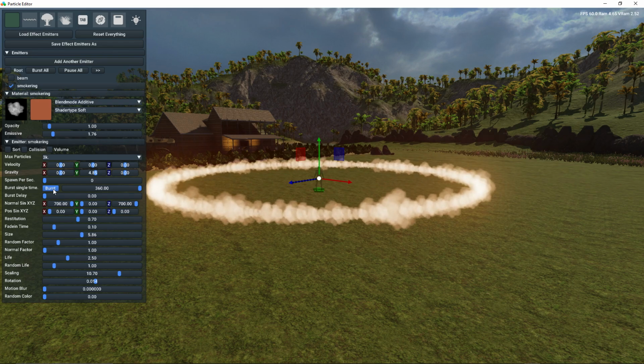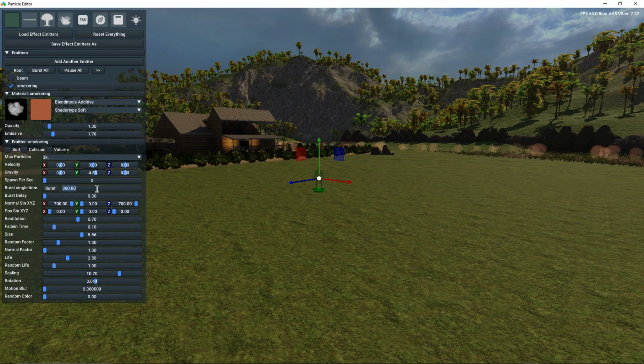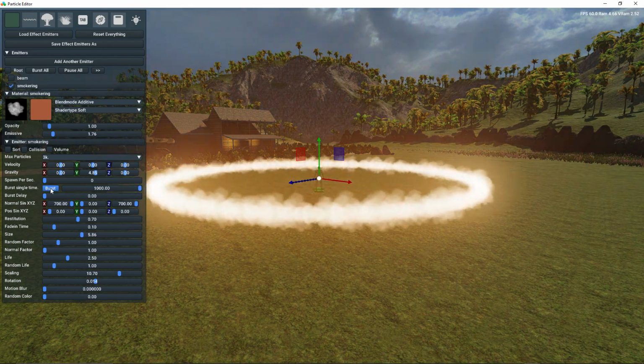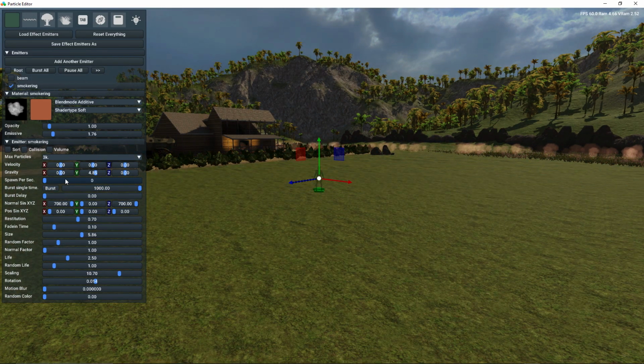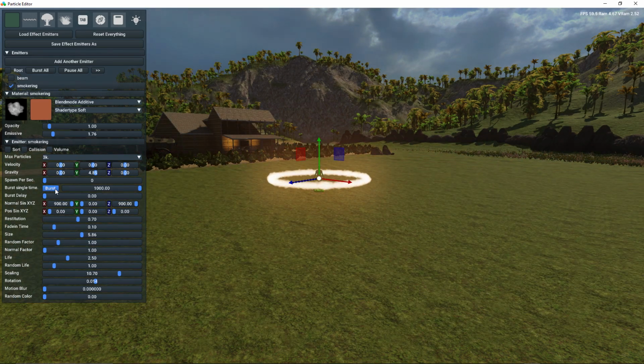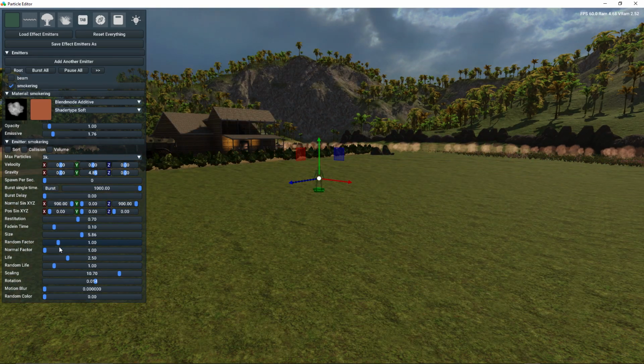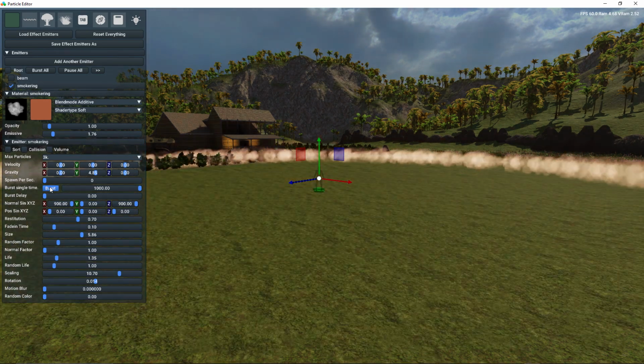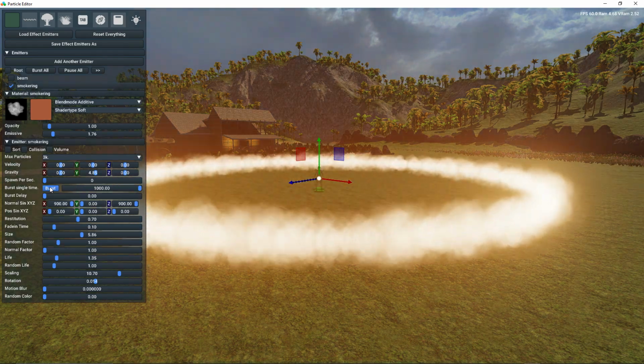Well, it kind of looks okay, but we want a bit more of these. Perhaps 1000. Yeah, that's better. And we want them to move a bit faster. Let's try this. Yeah, the life of them we want to be smaller. Yeah, that looks pretty well.